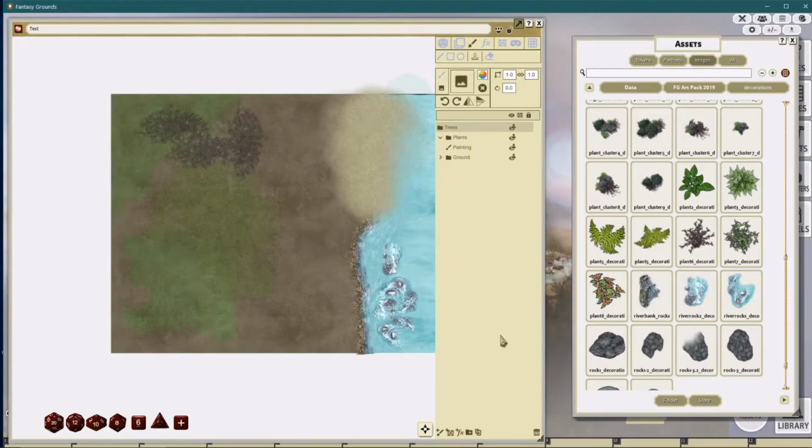Whatever layer you have selected, if I make a new layer, I have this layer selected, and I click on this little trash can, it just deletes that layer. There's nothing that actually pops up.